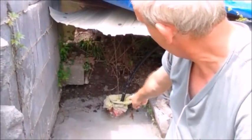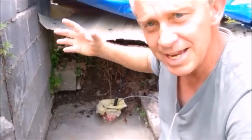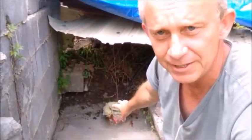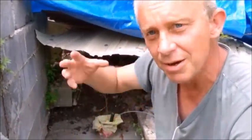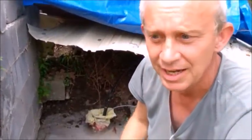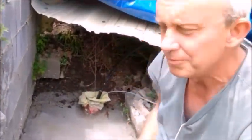Just below the surface there is a steel well casing that runs down the shaft of the well. Now this one only goes down about 15 feet. I guess that's how they did it in the old days. I've seen varying accounts on how it's done. Some of them go down 15 feet. Some of them go all the way down to the bedrock. I don't know what difference it makes. The one that goes down to bedrock makes more sense to me than this, but whatever.